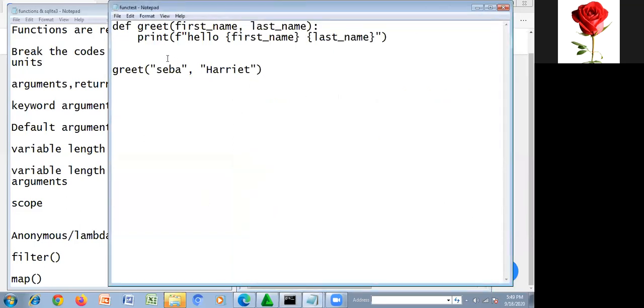So let us change it. Instead of this print, let me use return, and message equal to, and then print message.